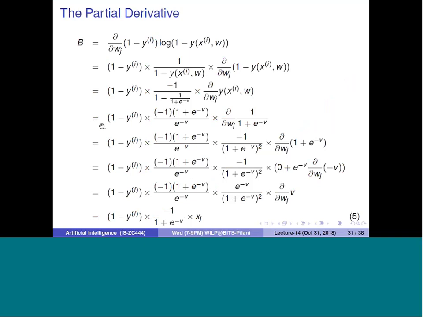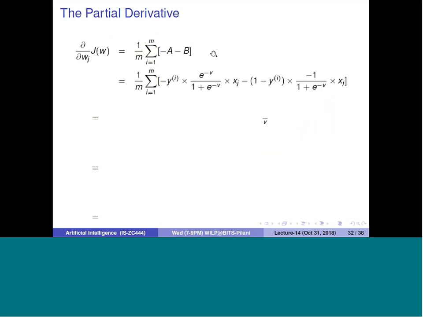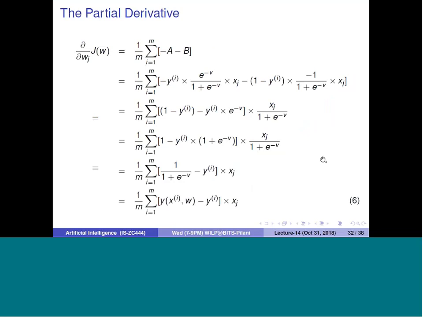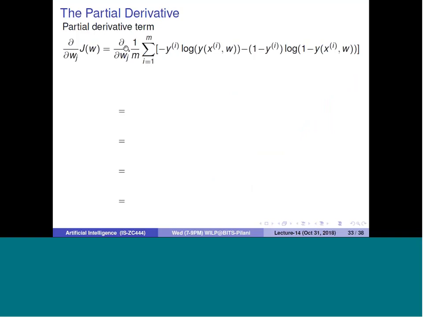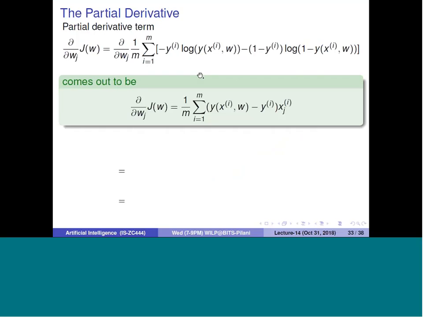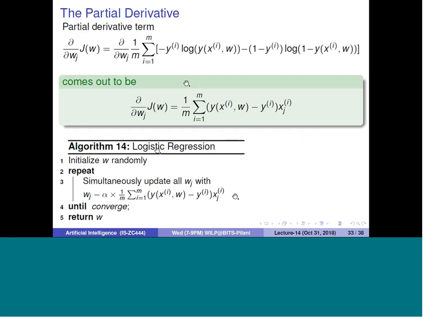I can also go ahead, but just to give you the understanding of how it is done: you similarly apply calculus, and you would be able to find these values. Put these two into the equation, they nicely solve and give you this kind of formulation. That is again the same kind of formulation that we found earlier. You see, the partial derivative of the term comes out to be this, which is exactly the same as what we talked about earlier. So here also we are going to use the same kind of function.